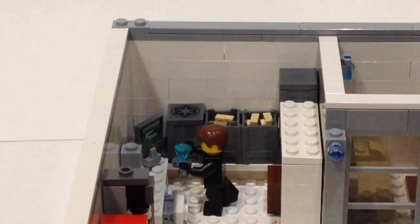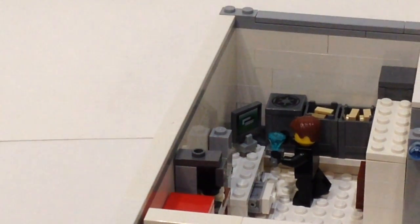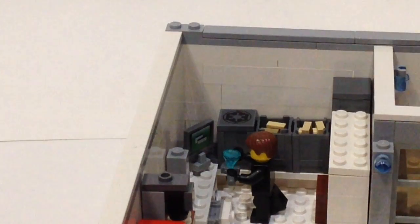Alright, here is the evidence slash CSI room. Now, once again, I just removed the front wall section so you can get a better look. But you could see we have this desk here. And you could see it has a monitor. And then there is, of course, the detective there who is taking a look at the jewel.